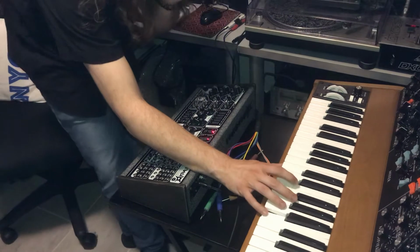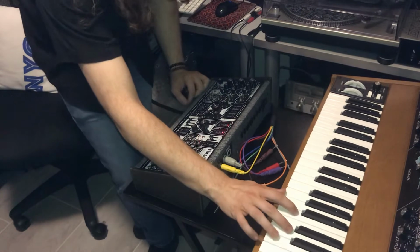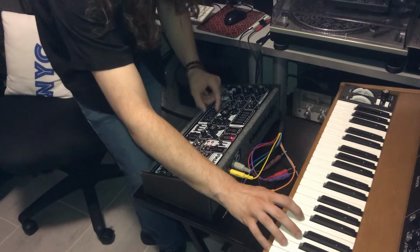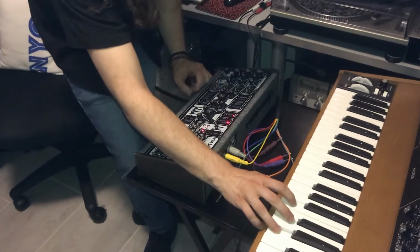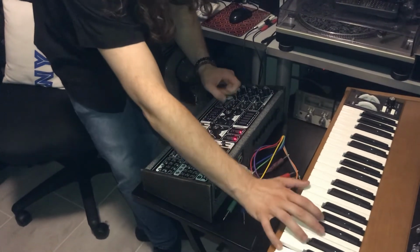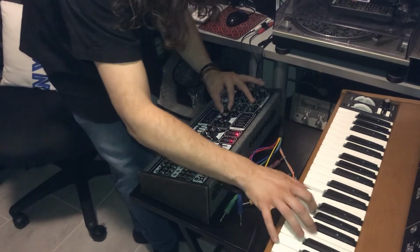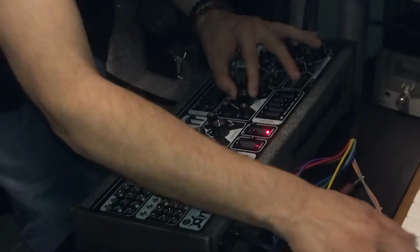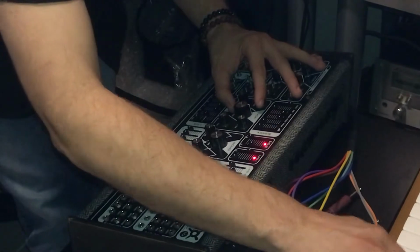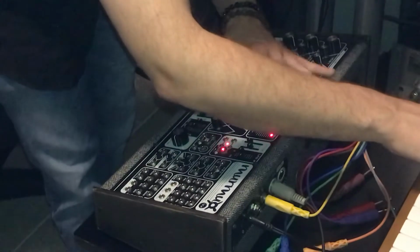Completely stop. Are you trying to play the filter? Yeah, I don't know if it self oscillates, but it might. I couldn't get the envelope to stop enveloping. Well, probably. That's closer. If you use the other envelope, it might be possible. There we go. Oh, okay. So it does self oscillate after all. That's a very vintage sound.